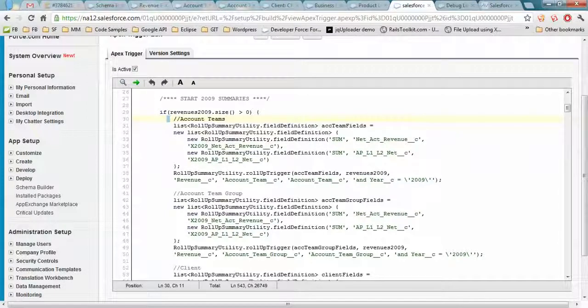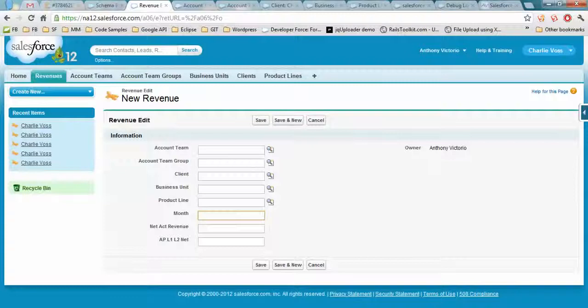To demonstrate if this works, we can create a child record and see what happens. Now I've tested this, of course, so I feel confident that this will work. We're just working with some test data here, so you'll see some repetition.